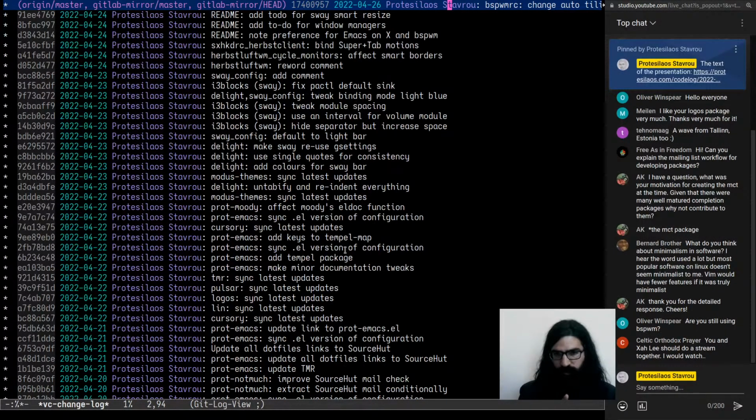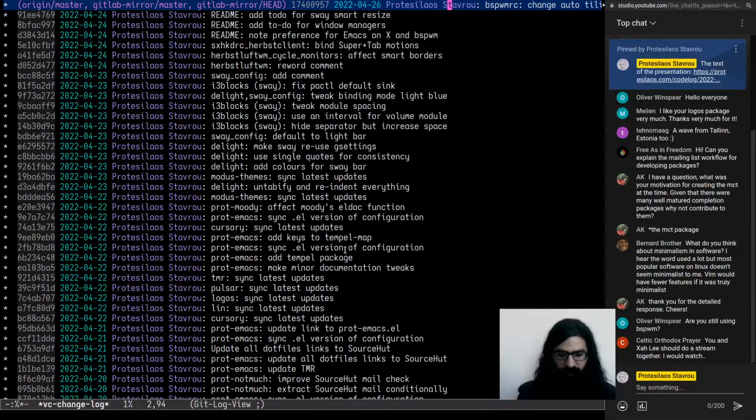I made some changes to Sway because I was in contact with a user of my dot files, and I thought I would make some tweaks there because it wasn't exactly what I wanted it to be. It is a bit better now, but I still think Sway and Wayland in general still don't have a feature parity with Xorg. So once they do, maybe I will switch to Sway. Maybe, I don't know. I still like BSPWM, also the model of its interaction. But maybe I will switch to Sway. Right now, however, I am using Herbstluft WM.